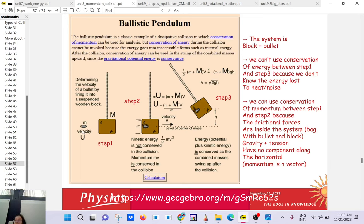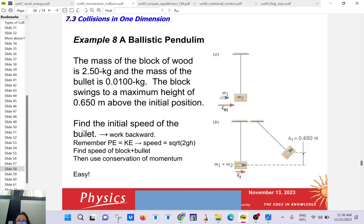So again, the goal, and you can find demos online, is to find the speed of the bullet, and it used to be for forensics, or experiments done on guns. So anyway, let's take an example. Can you do it? Yes, we can. At least lay out the equations.